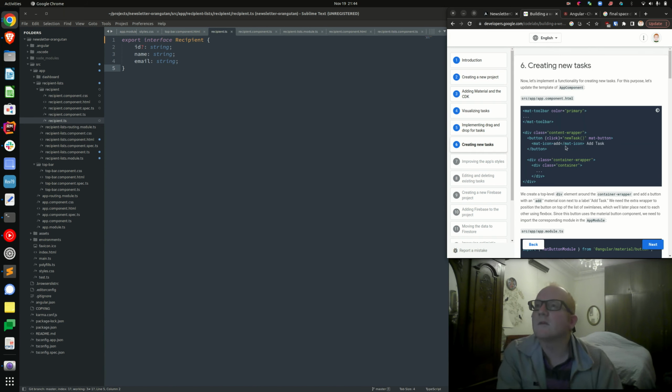We want to implement creating new recipients. The purpose: update the templates of app component. Okay, so we're creating a button for a new one.